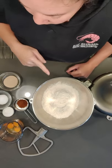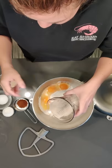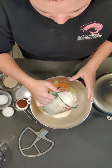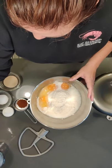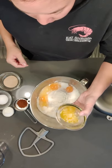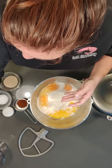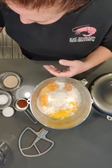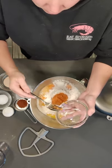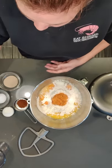In the mixing bowl I have two and three-quarters cups of all-purpose flour. I'm going to add three large eggs. Next is a mixture of a quarter cup of whole milk with a quarter cup of warm water, and then three tablespoons of salted melted butter. I didn't have unsalted butter — that's what the recipe calls for — but it won't add too much salt to the recipe. And half a cup of mashed sweet potatoes. I cooked the sweet potato in the microwave the night before, let it cool, and then mashed it for the recipe.